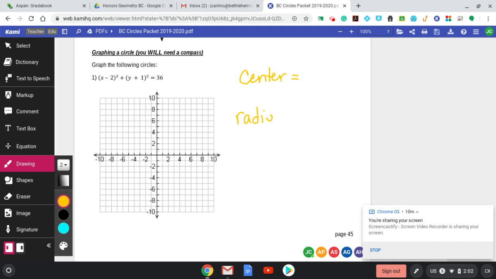So really, all this work we've just done, we're going to hit the reverse button, because I wrote the equation for you. You now need to pull out the center and the radius based off the equation. For the center, I got a -2 and a +1 in the equation, so I changed the sign. The center must have been (2, -1). You have a 36 here, but remember, that is your radius squared, not the actual radius. So what must the radius length have been to get 36? It must have been 6.